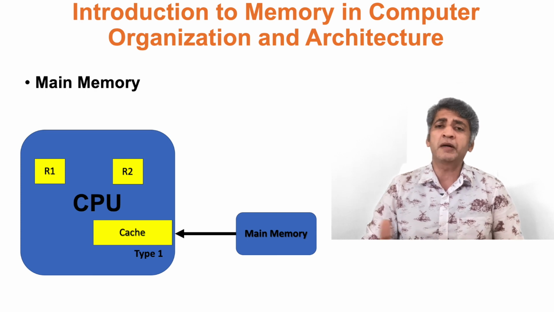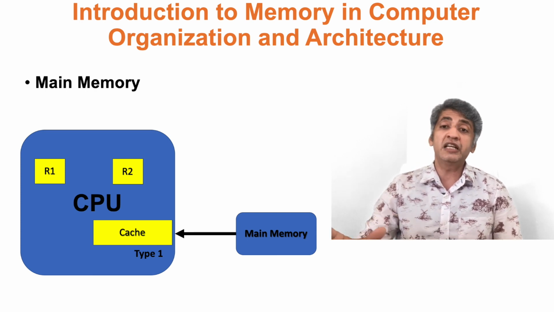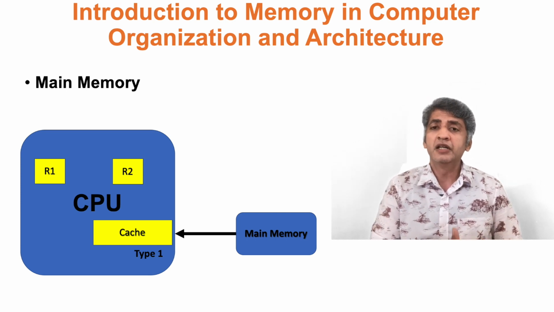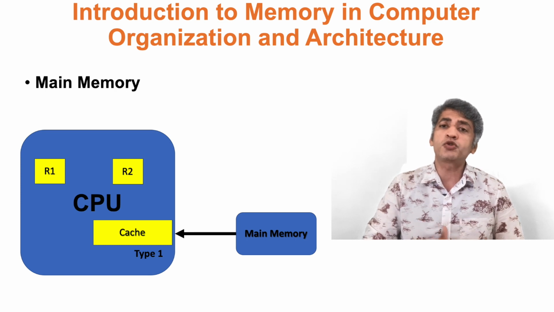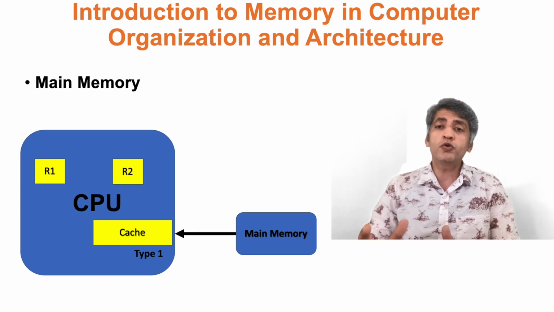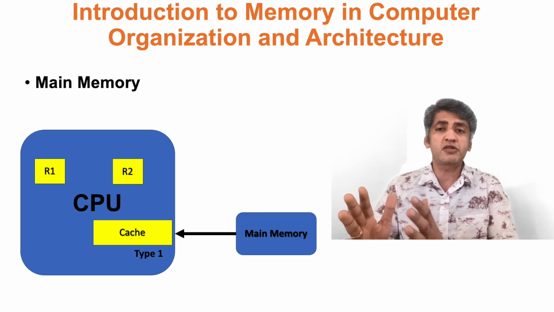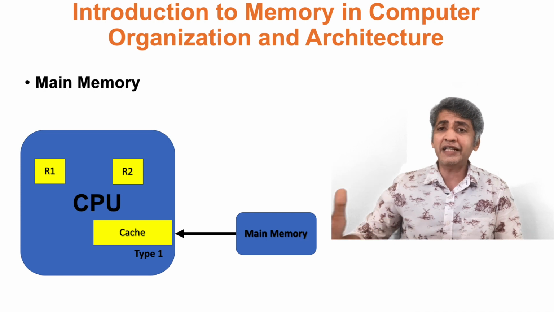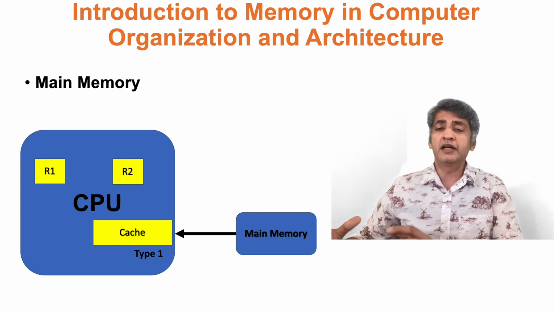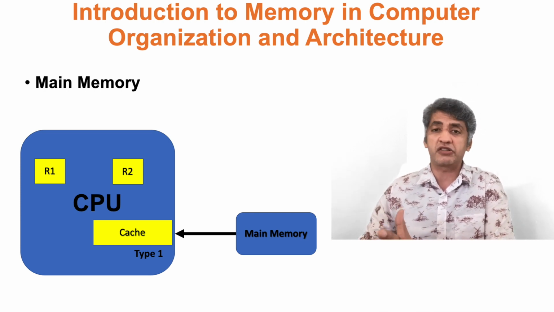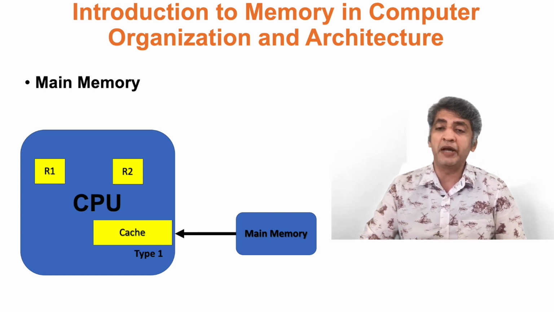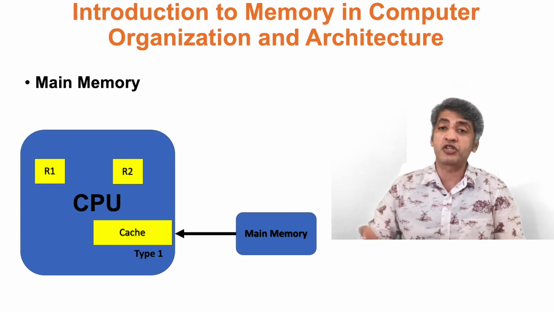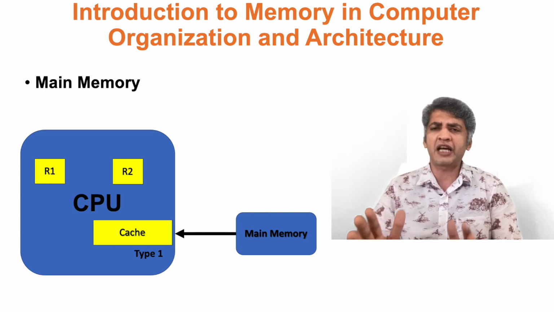At the same time, you can compare main memory and secondary memory. Secondary memory is disk storage, and main memory is solid state, so you can access the data very quickly. That's why the most recently and frequently used data will be available in the main memory. You can call it a second level of cache, a bigger cache. Main memory usually starts with 1 GB, 2 GB, 4 GB, 8 GB, 16 GB, like that. So this is another type of memory.